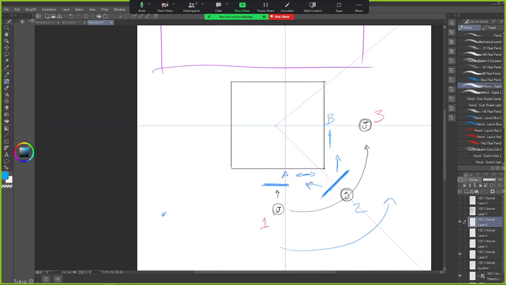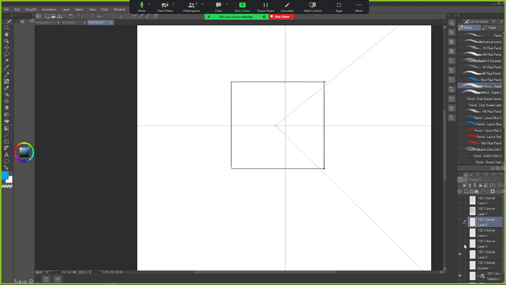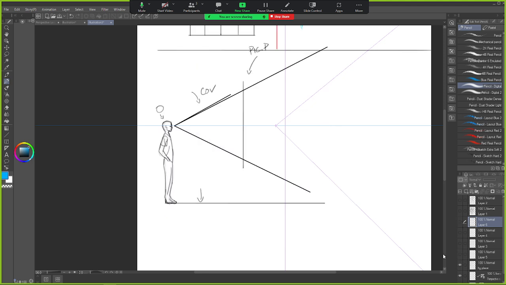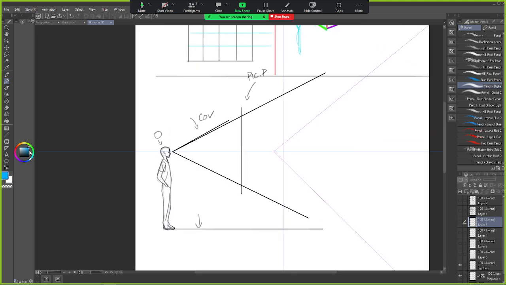Now, before we move forward, what I will say is, we're thinking of the box inside of our picture plane. What I want you to do is, instead of thinking of it like that, imagine your picture plane, right? Now imagine if your picture plane was to fall flat down, right? And we'll draw that line right here.